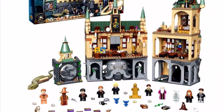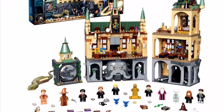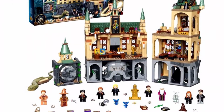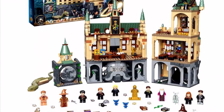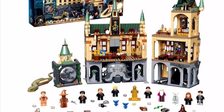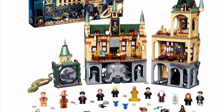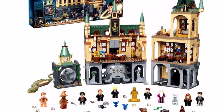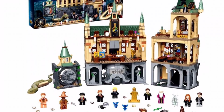But this new one, it barely looks like a Great Hall, and really, I kind of like this set, but at the same time, the compromises make me shifty. I probably won't get this, and I kind of feel a little bit befuddled on whether this will be an actual good set in person or not. I probably won't get this one. I probably won't do a review. It's a good set, but it has a lot of compromises. I've been repeating that over and over.